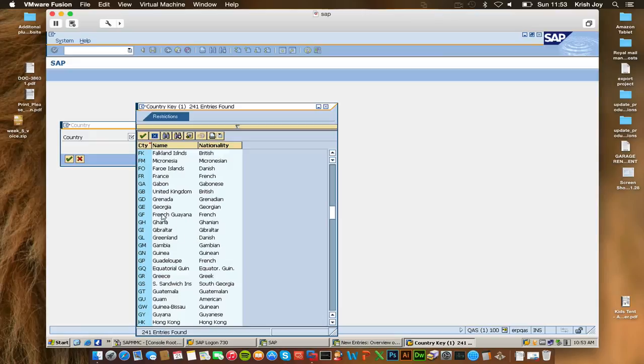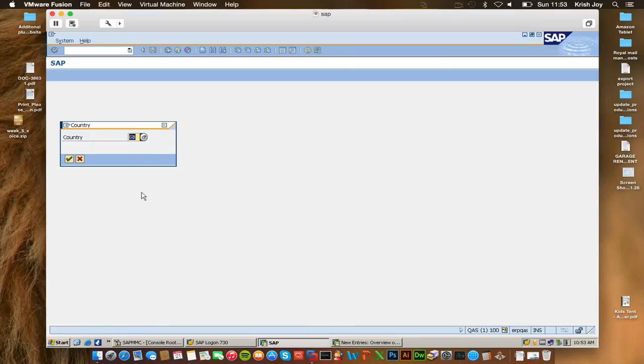See, taxation and currency is country specific. Right now in FTXP, it is asking for the country. Enter GB here. It says country key and tax code.